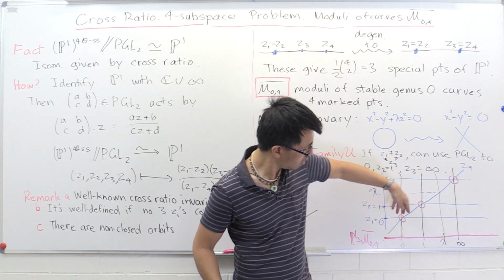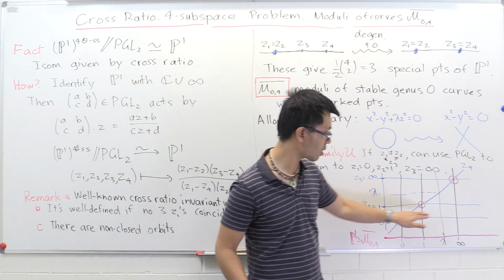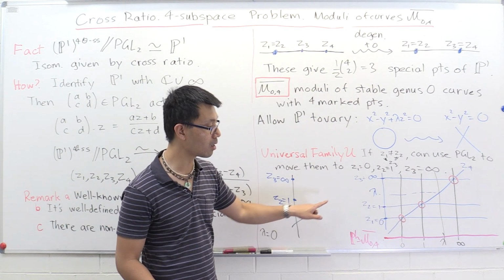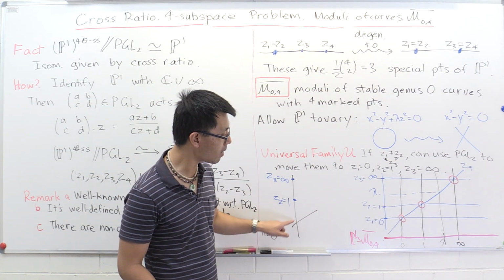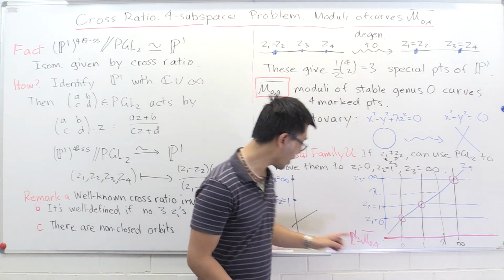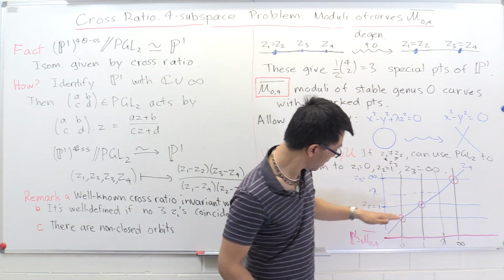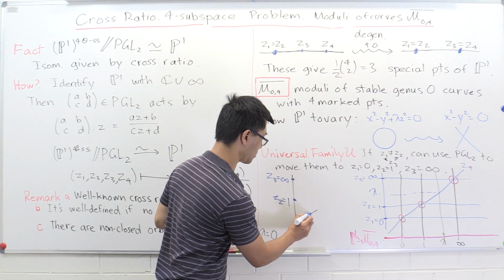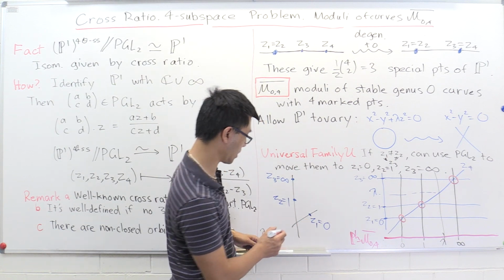Now what happened to these marked points that correspond to the blue lines through here? Well, let's look at Z1 equals 0 first. Well, it goes through here, so it must correspond to a point on this exceptional. So which point is it? Is it this one here? Well, what is this point here represented by? So remember, the points on the exceptional correspond to tangent directions. And the one corresponding to this point here is the tangent direction in this direction here. So of course, this Z1 equals 0 is not in that direction, so it's a different point. So that's Z1 equals 0, so to speak.